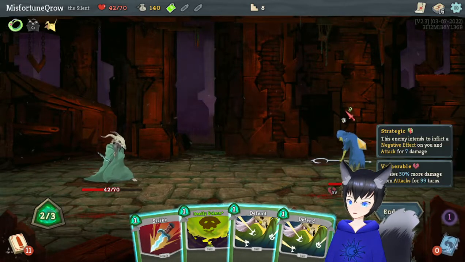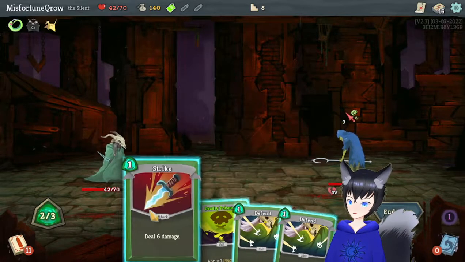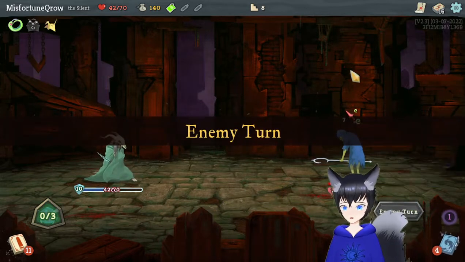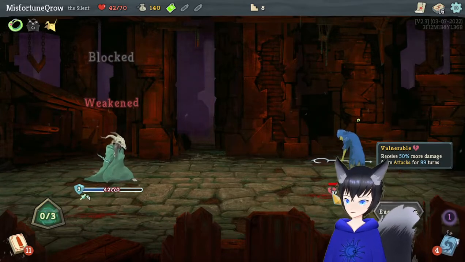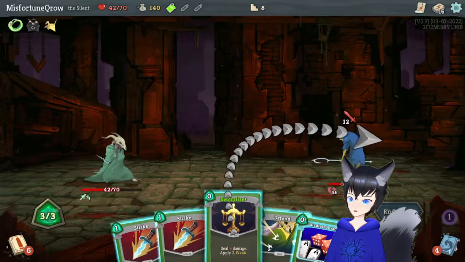See 50% damage for no... oh, okay. So it's just permanent. Well, let's just block ourselves. That's actually really good. So it just straight up makes an enemy basically until the end of time take more damage. That's really good. Wow.